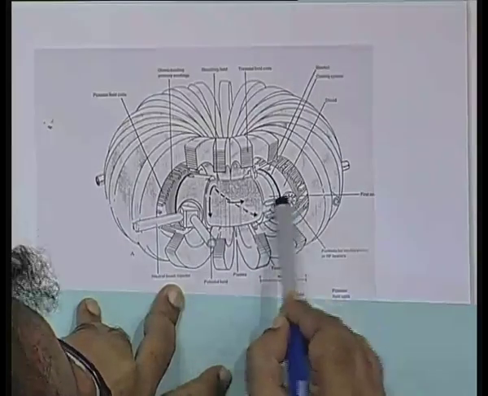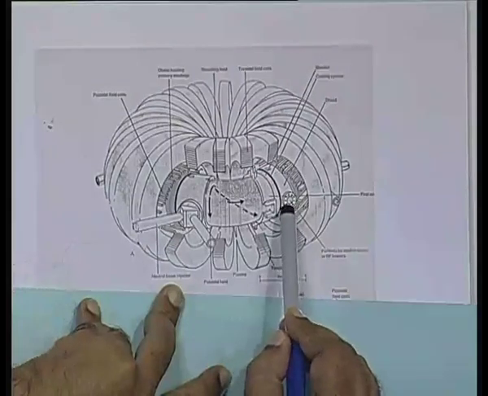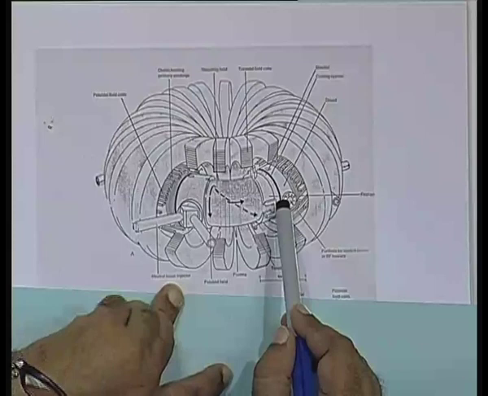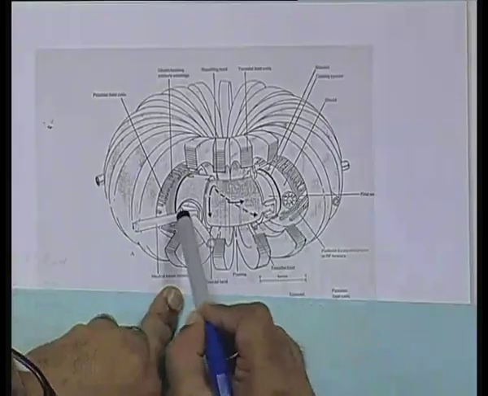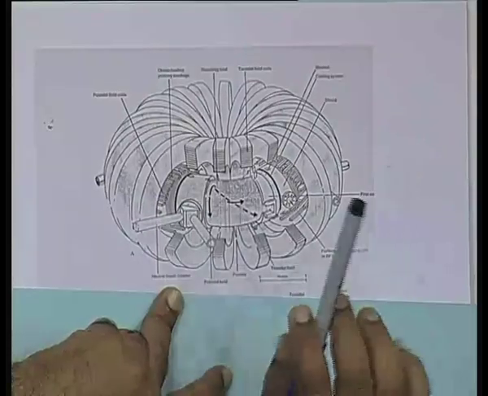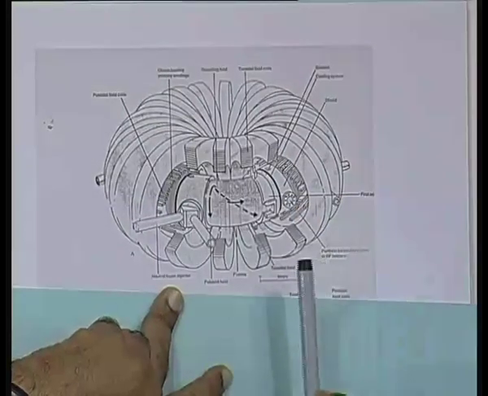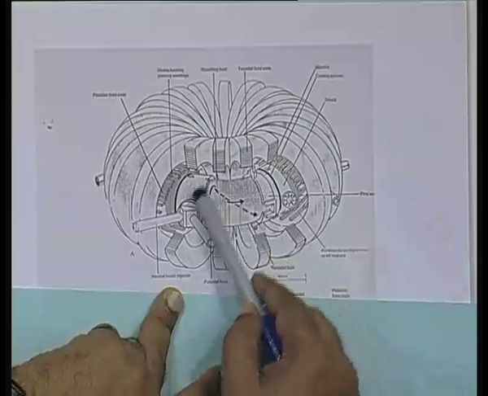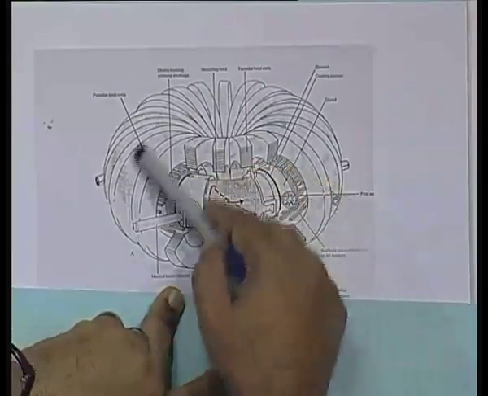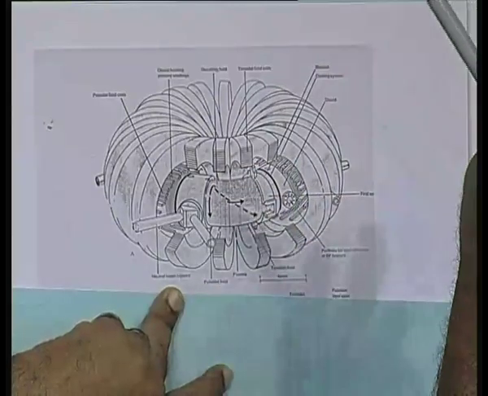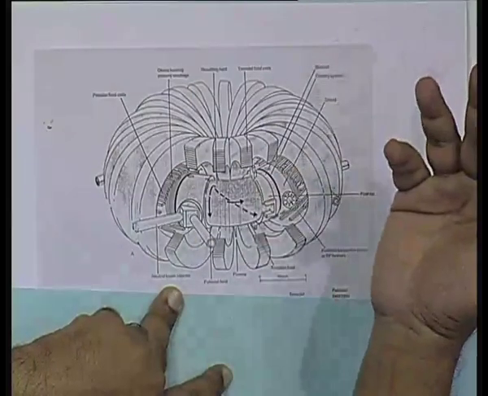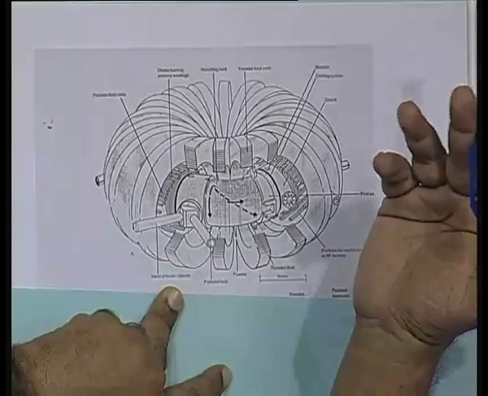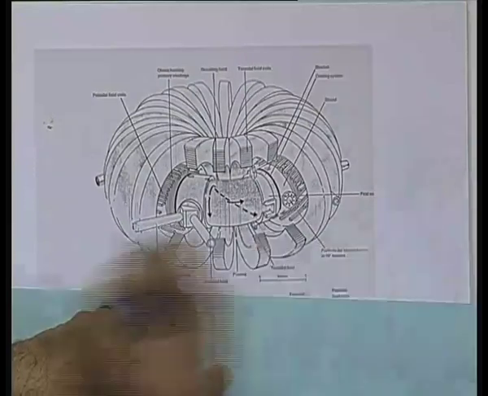Here is another port that is for the RF heater, radio frequency heater. So there are two possible types of heating system, I told you. Both are generally employed. So this is the RF heating, this is the neutral beam injection. So these are the two ways of heating it up. Now after it is heated up, it is assumed that that will circulate around, more or less be concentrated towards the center, a line, and it will generate what? Helium as well as neutrons.